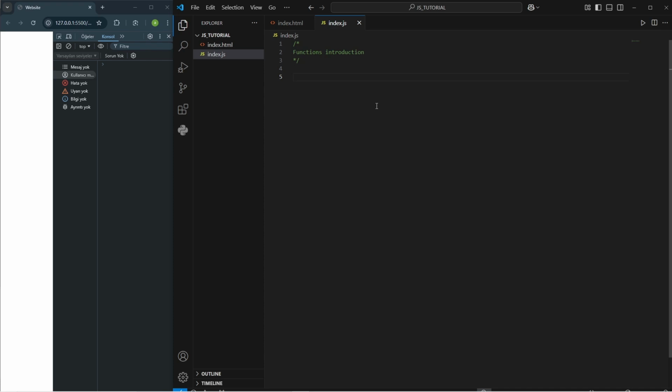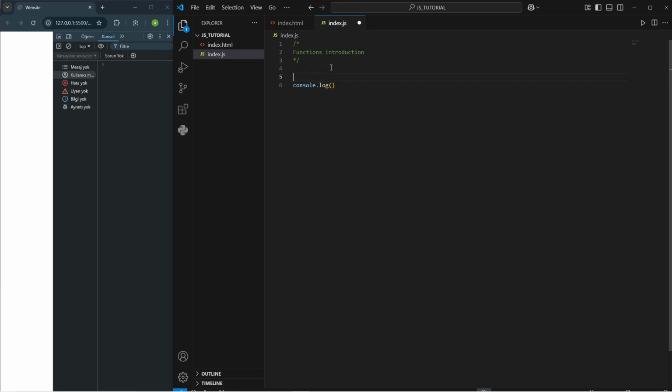So let's start. I want you to think about a function that we have covered up until now. One example is console.log. This is a function and we have been using it a lot of times. We actually don't know the real code behind this function. We just use it. And in reality, somewhere there is an explanation for this function. There are, let's say, hundreds of lines, maybe thousands of lines, making up a function.